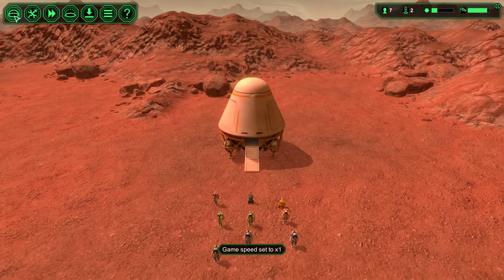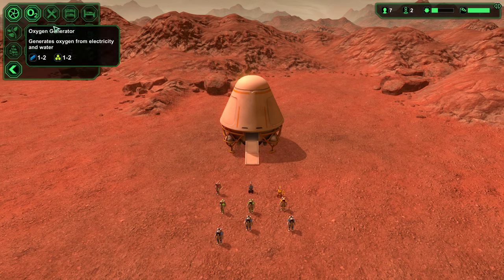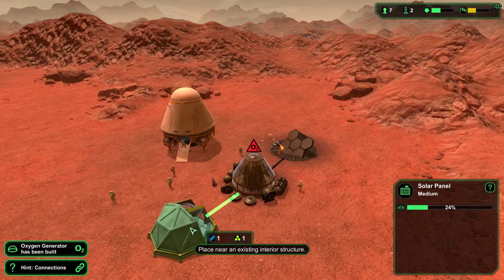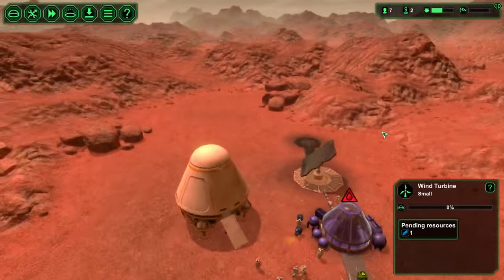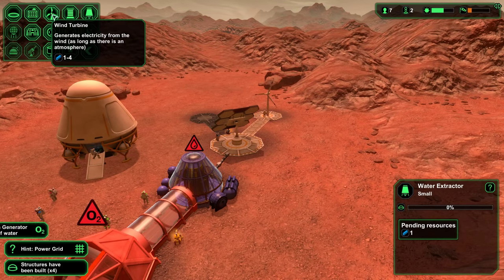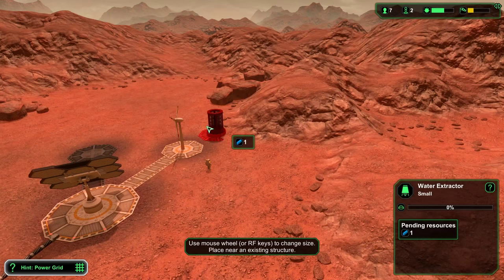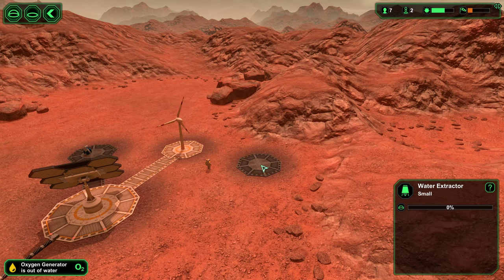Let's set the game speed to 1 and let's get going with this as soon as possible. So we want... require. Oh, you have to have a solar panel for a thing. Okay, well, oxygen generator. Let's pop that there. And then, finally... So we've got the wind turbine, a power collector. We want to connect that and go over here. I don't want to use two connections. Can I just use one? Just want to use the one. There we go. Let's do one. Get as close as we can. There we go. Let's do that.